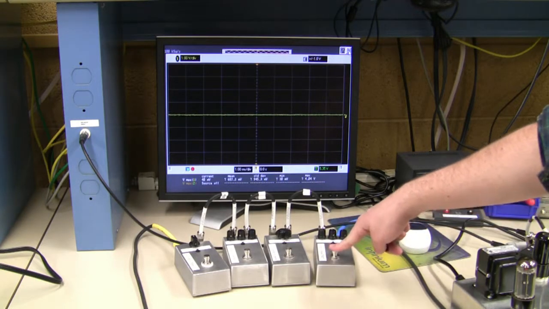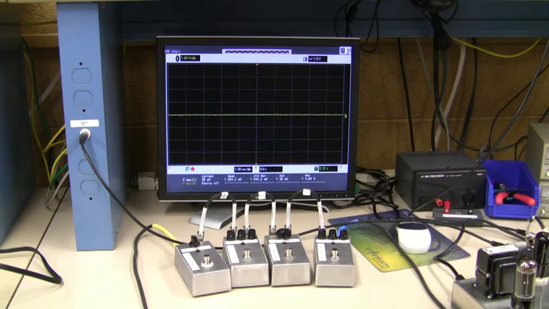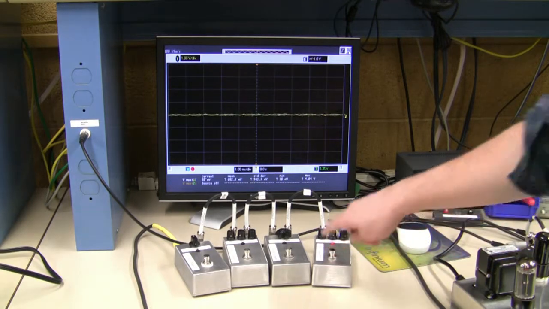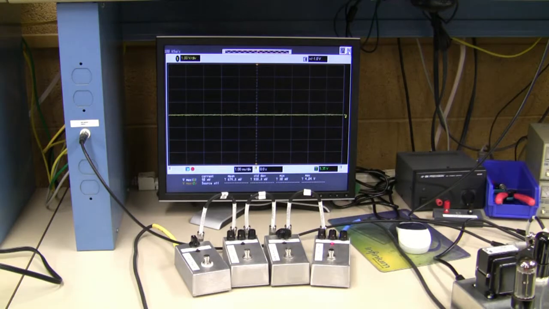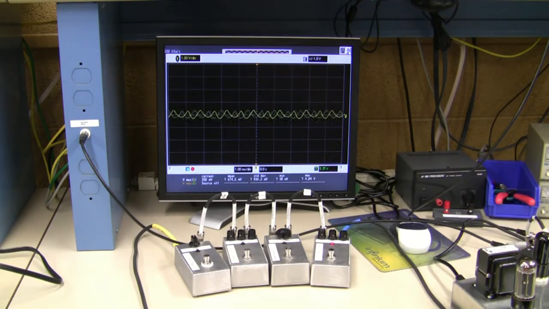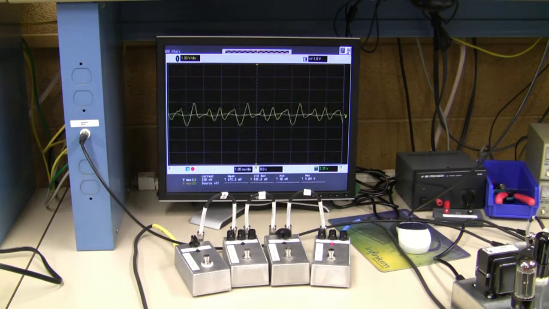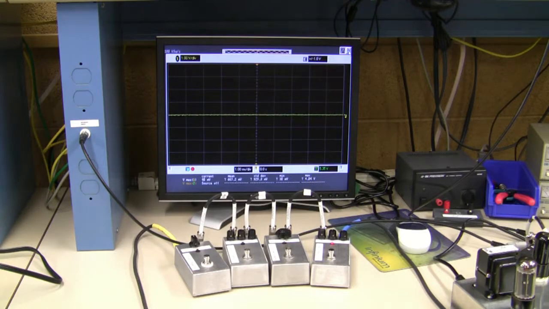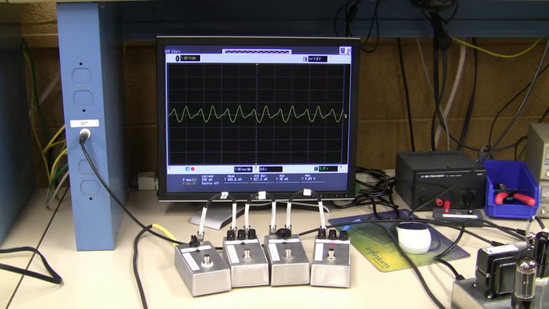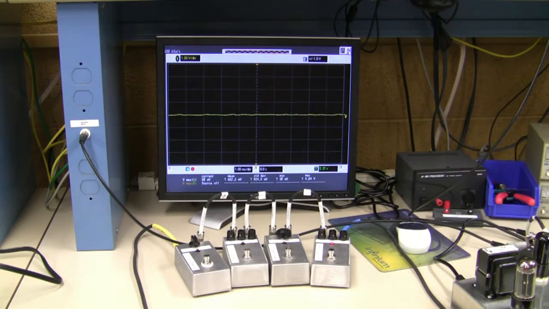First off is the Octavia. Here's a harmonic without the effect, and with the effect. The Octavia is a combination of a fuzz pedal and an octave shifter. Here you can see that the waveforms being distorted, as well as that the pitch is a little higher.